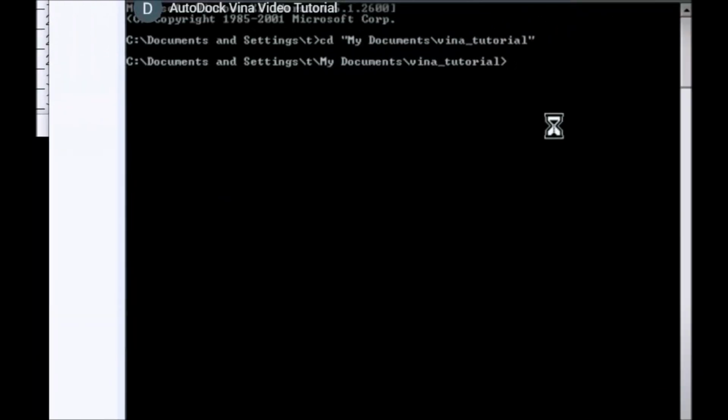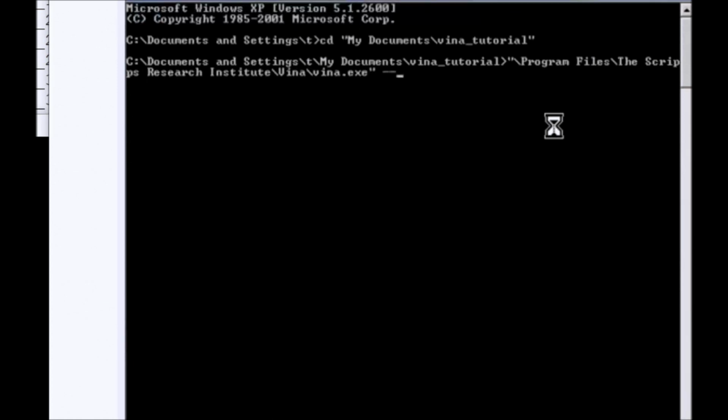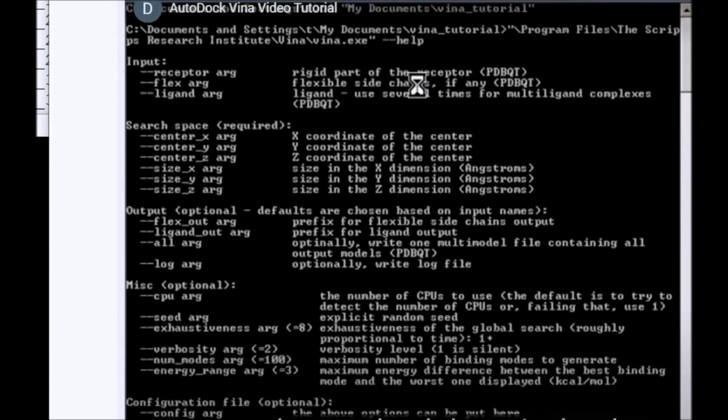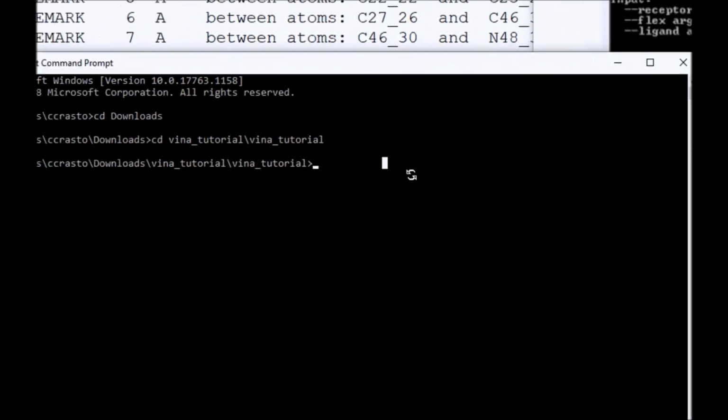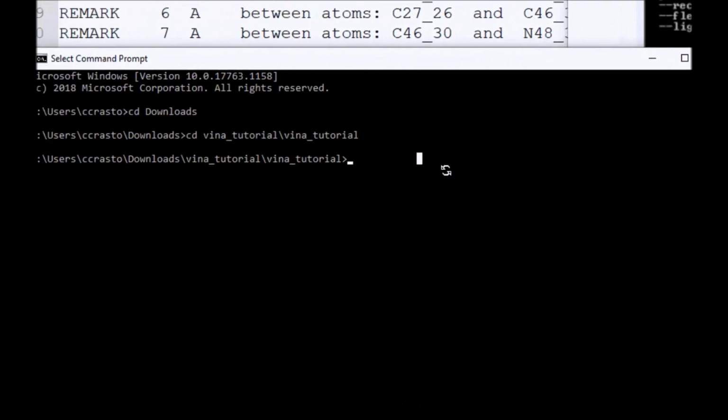Vina is installed by default under Program Files, the Scripps Research Institute, Vina. I'll use this option, --help, to print the other options. Okay, let's try this now. So we have Vina in our Program Files x86.